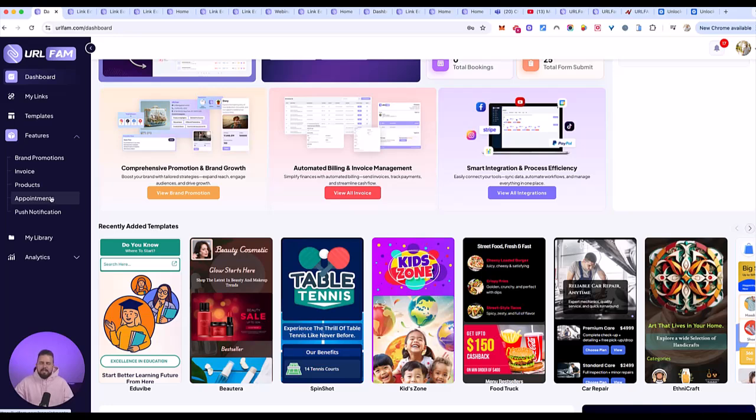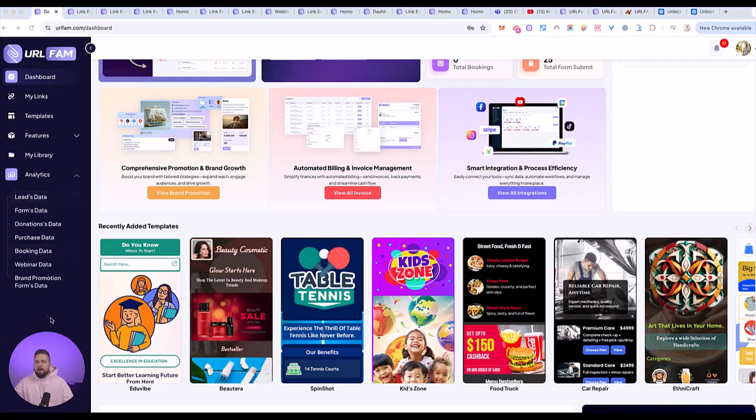We can also sync it across with our Gmail or our Google Calendar, push notifications, and down below we have analytics, which is where all the information you're going to get for any opt-ins. So if anyone opts in on your page, this is where they'll go. Anyone that's answered a form or a questionnaire, survey, this is where they'll go. Anyone donates directly to you, you'll be able to see here. Anyone buys anything, all this type of information is going to be included under analytics.